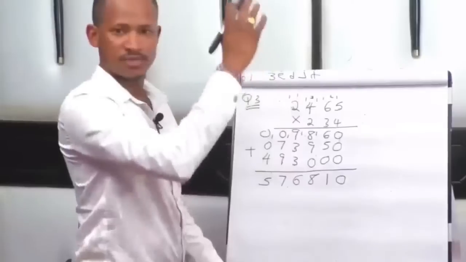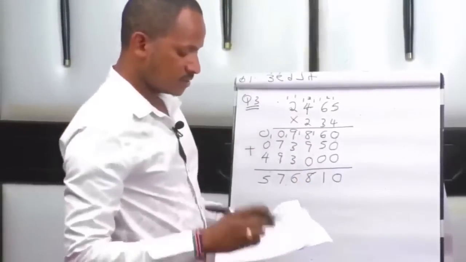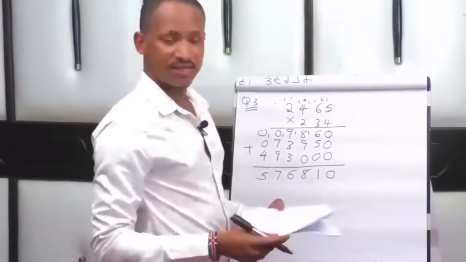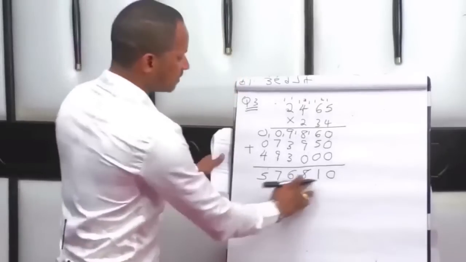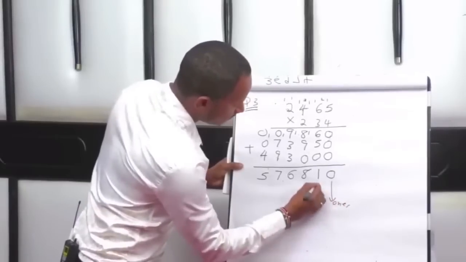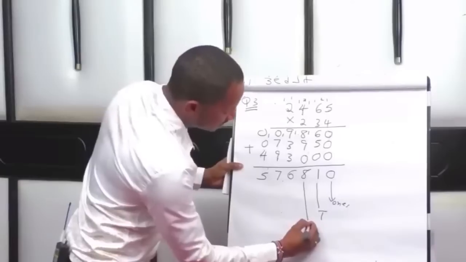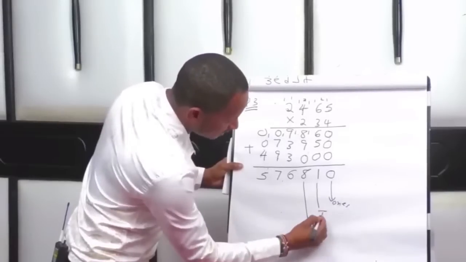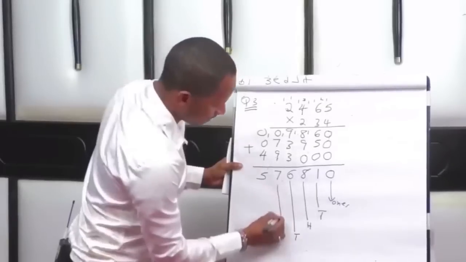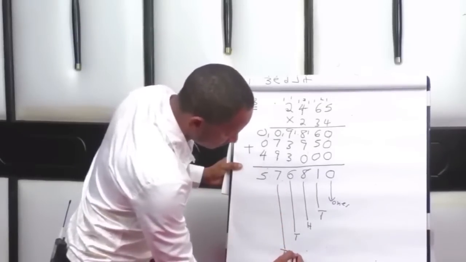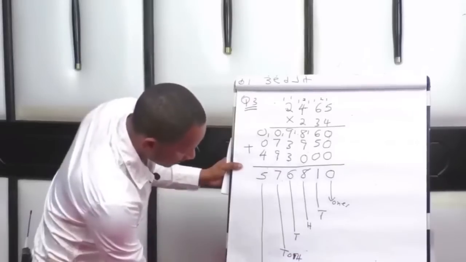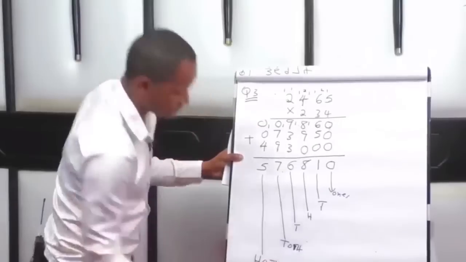First of all, you multiply. As you multiply, the next step is, what is your answer rounded off to the nearest 10,000s? First of all, identify the place values of all these numbers. The place value of 0 is ones. Place value of 1 is tens. Place value of 8 is hundreds. Ones, tens, hundreds. Next is thousands. Next is tens of thousands. Next is hundreds of thousands.